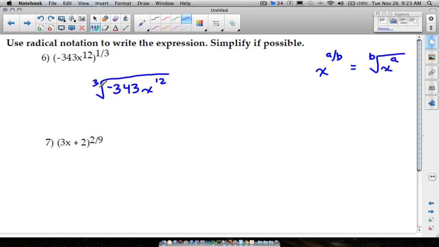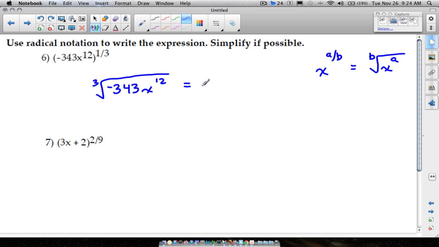And all this stuff inside of here, there's no need to really put this, but you can raise it to the first power based on that 1 right there. Notice the numerator, a, is going to be the power that all of that stuff on the inside of the house is raised to. But like I said, there's no need to even really worry about that. From here, we can go ahead and simplify this. So the cube root of 343, is that a nice number? I think it is.